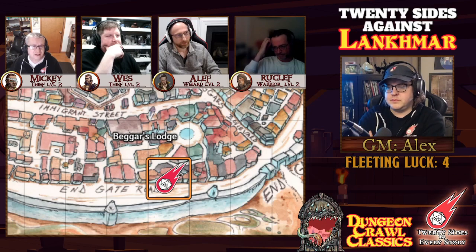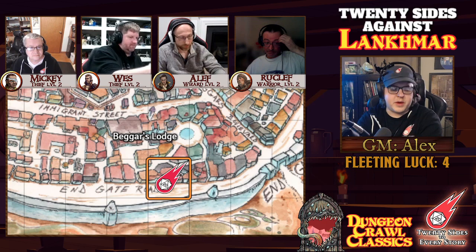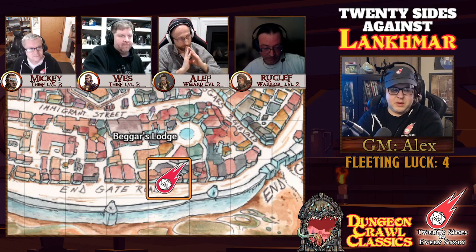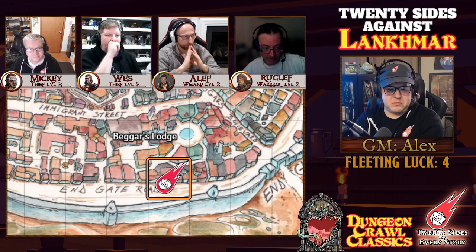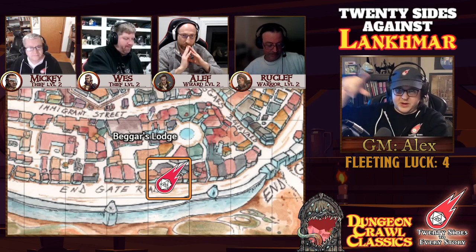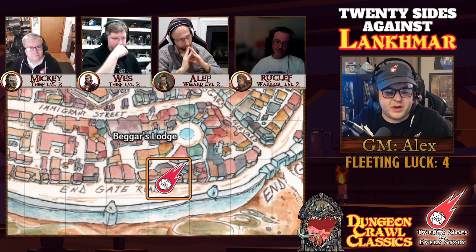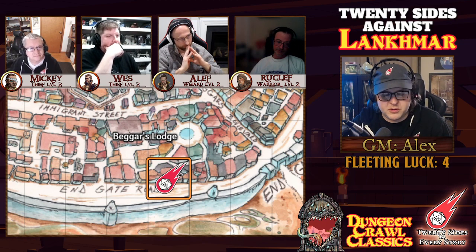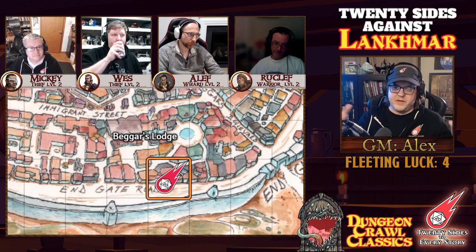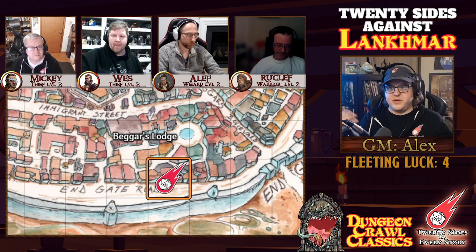Are the guards still outside searching? I'm going to go take a look. Okay, so you head out onto the street, and they're just kind of walking the blocks a little bit in the general vicinity of Beggar's Lodge. You'll see maybe two blocks away a lone guard talking with some of the residents of that street. Like he's taking accounts of what was broken, what happened.